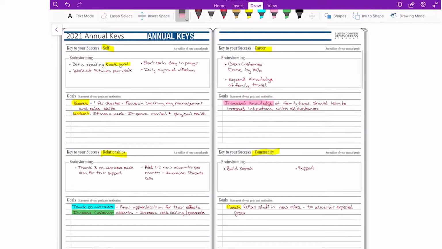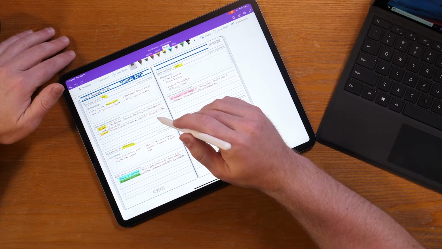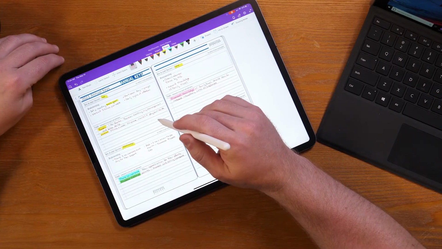If we're talking about self, this is the area where we're going to look at means of improving your own means. It could be looking at ways to improve your education, to improve your own physical, mental, or spiritual health. But this is an area where you focus on what your goals are as an individual. When you get down to the goals section in each one of these categories, you want to make a statement of what that goal is that you're defining, and you also want to indicate what your motivation is. We want to understand why we're reaching for this goal and what's going to drive us there. So it's important, in each of the development areas, to indicate both of those.